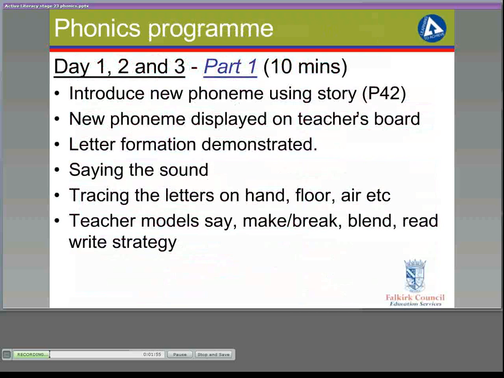The 4-day strategy comprises a whole class lesson and paired tasks which last for approximately 25 minutes each day for 3 days, followed by phoneme word cards and paired dictation on the 4th day. On days 1 to 3, the teacher involves the children in a whole class lesson that focuses on the taught phoneme.